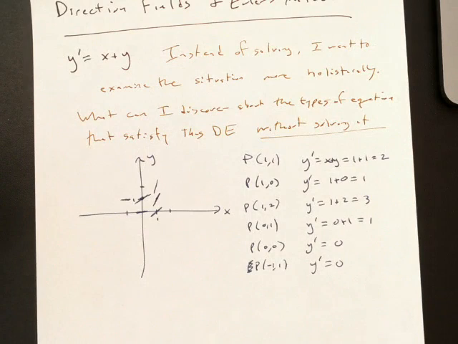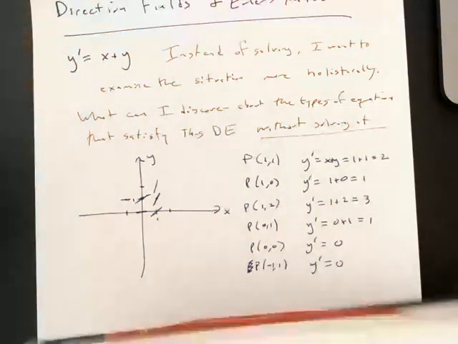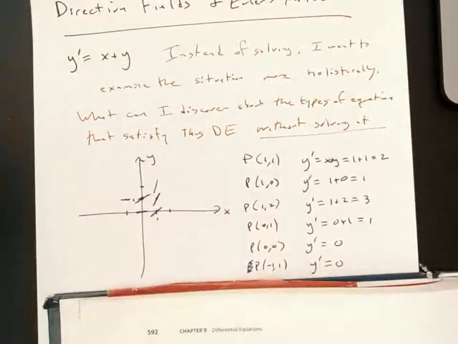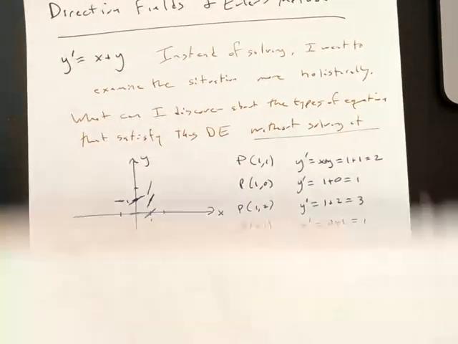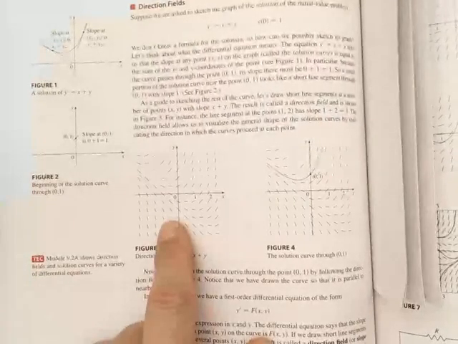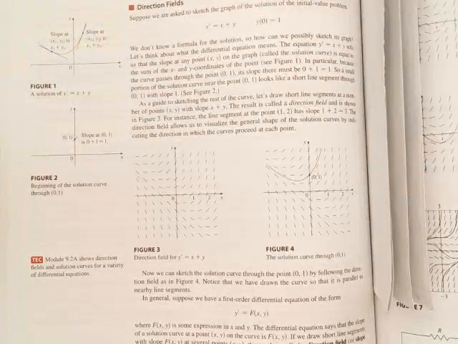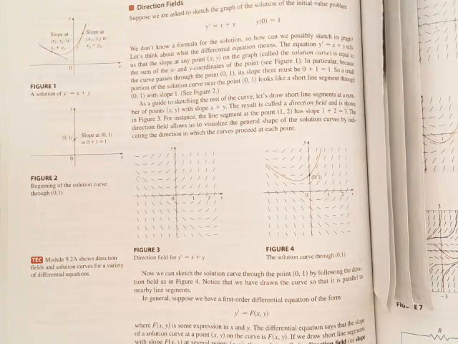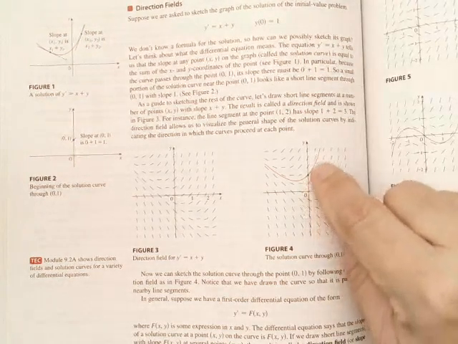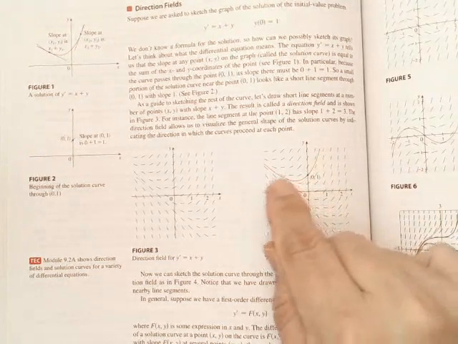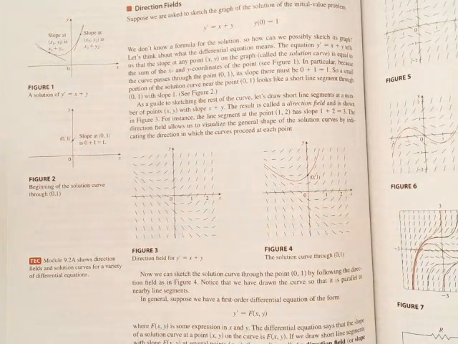This, though, is an example I didn't just make up. Example 1, page 592. There's the slope field in figure 3. They drew it at every point. And then in figure 4, they just kind of, I want to go through the point (0, 1). As I go towards the right, I will follow these arrows. As I back up towards the left, I will follow the arrows. So I can do that for any picture. This one's equally disgusting.